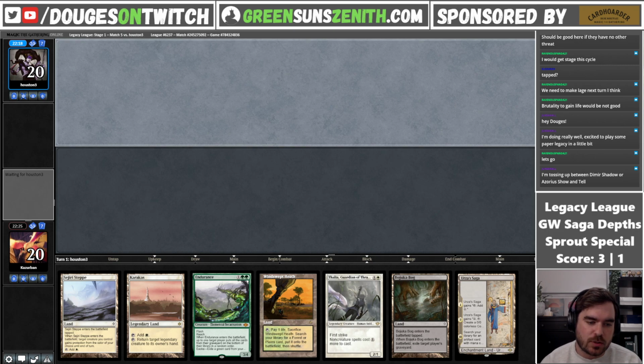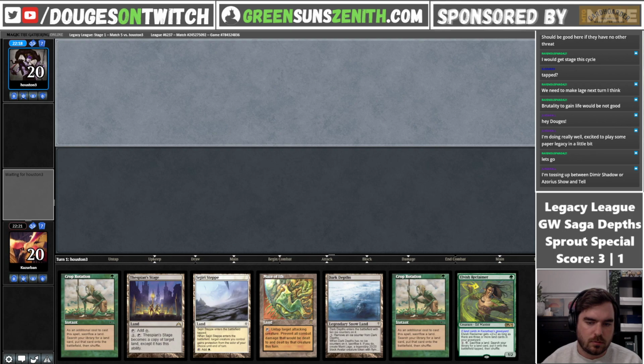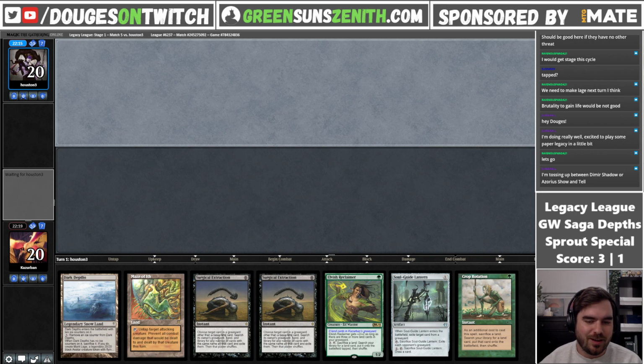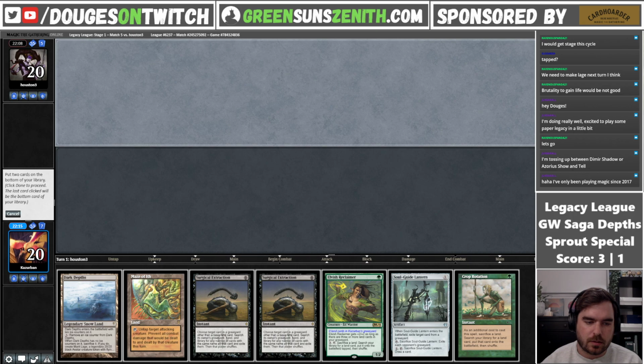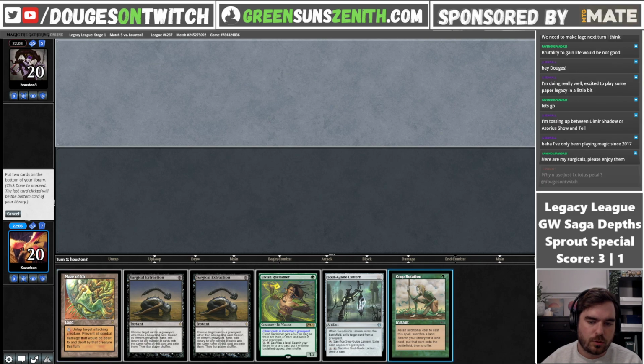Top hand. We don't have a green source for the Endurance, so I'm going to mulligan this. A little bit too slow and no green source. Okay. We don't have anything to do, but we have a lot of hate. 2 cards back. Gonna put back the Dark Depths, and probably the Crop here.